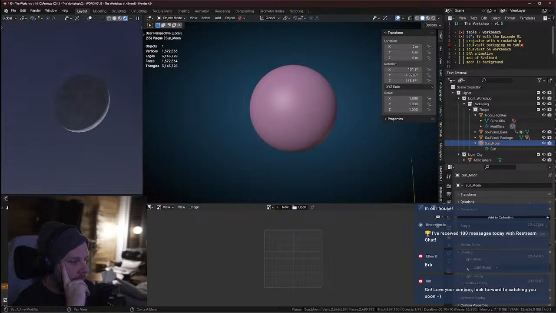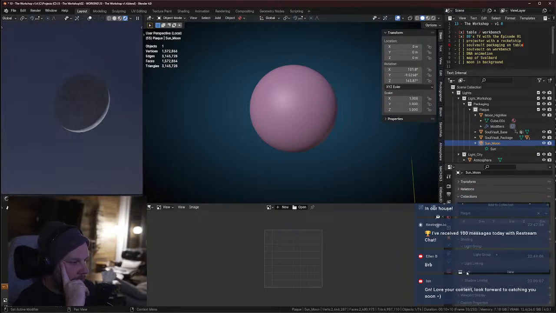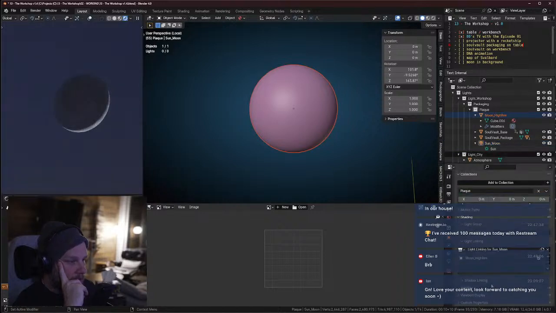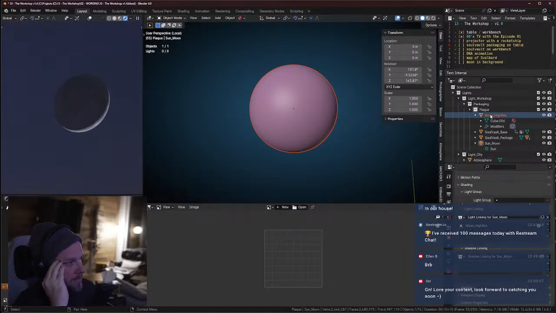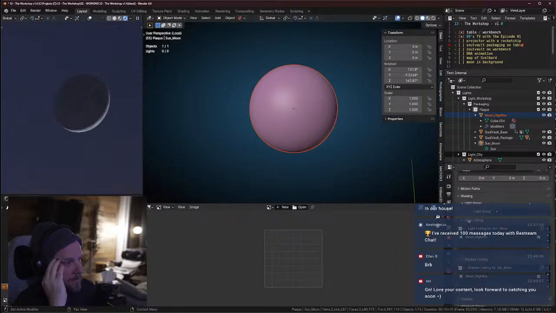There it is. That was bad. Okay. For some reason, the light is making a shadow. So now why is it not?